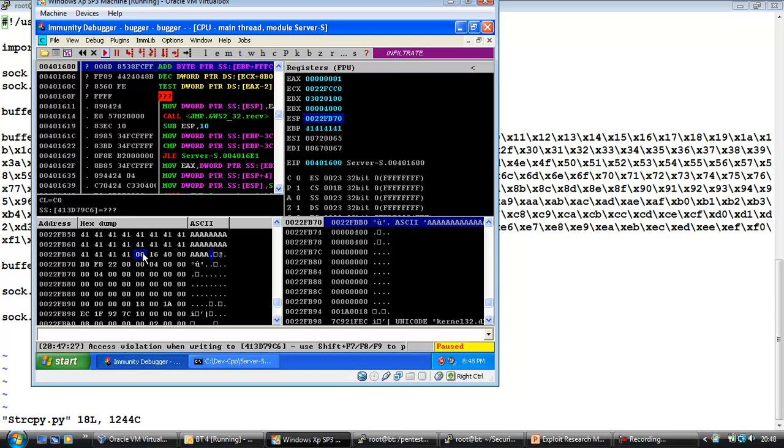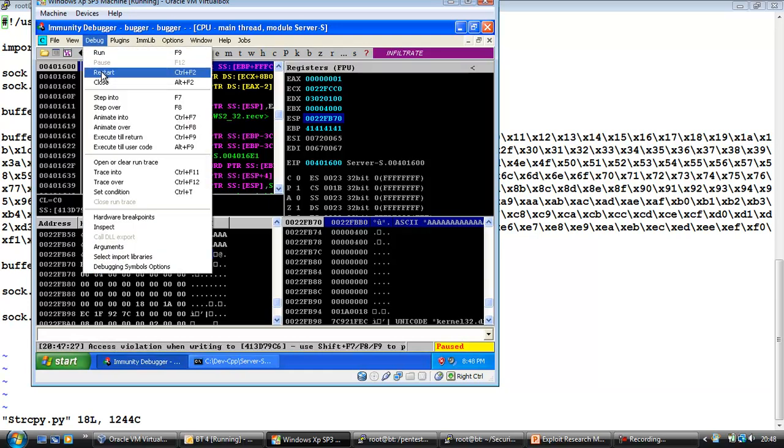Now note, this is probably obvious because we also know the source code of the program uses strcpy, and we know that strcpy would use the null byte, which is basically just a 0, as a delimiter. But even if we did not know what function was being used to copy our input into that small buffer, this technique would tell us what the bad characters are. So now let's go ahead and restart the program.